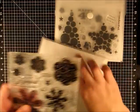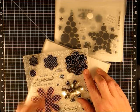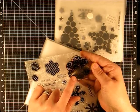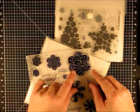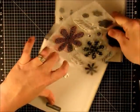This is a good example, this one especially here. When you have a small element that you want to put some texture on, and it fits inside of a stamp like this that has all this texture to it, this is a great way to extend, to turn your stamp into something else, to create backgrounds. So let me show you what I did tonight with this little card.